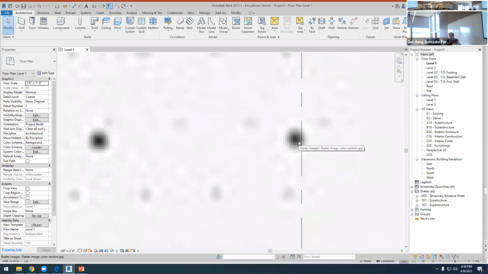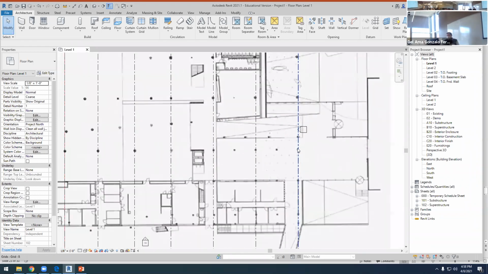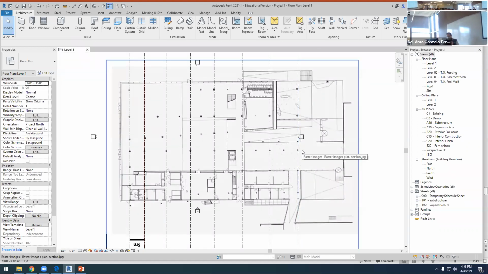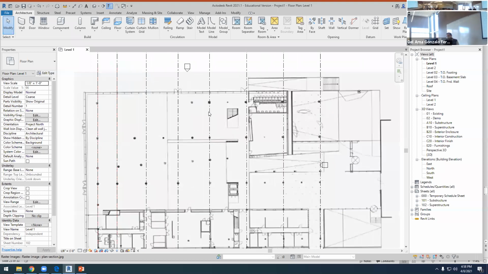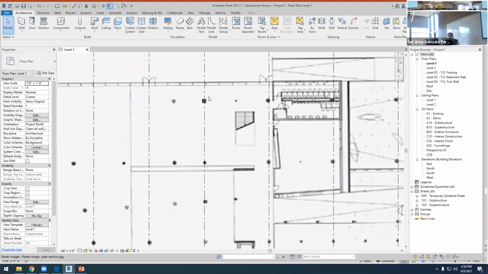I'm not importing an AutoCAD file. I remember that for the midterm, we imported an AutoCAD file, and the goal was to be accurate with this AutoCAD file. Now we are importing an image, and this is not accurate. So we have to make our own decisions. If I don't know a measurement or the distance between this and this, I'll make it up.